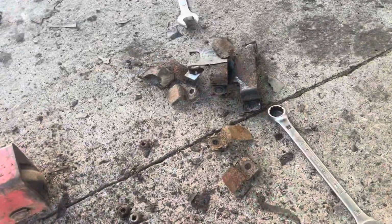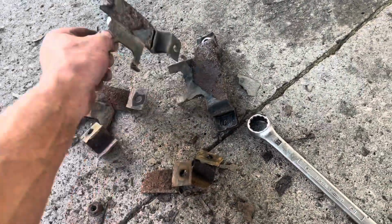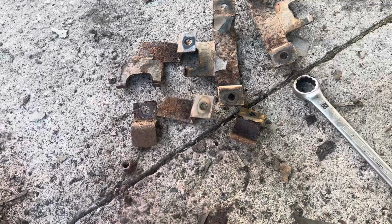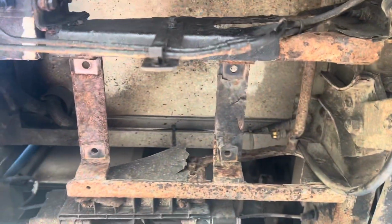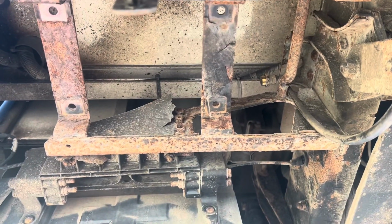Well, I think I can safely say the brackets that the tanks sit on have seen better days, and they have just disintegrated. So yeah, we got four new ones. Obviously the other tank's now out, so swap the unions over and we can reassemble it. But typical of Vaco, rusty as anything. Honestly, you can't make this up.